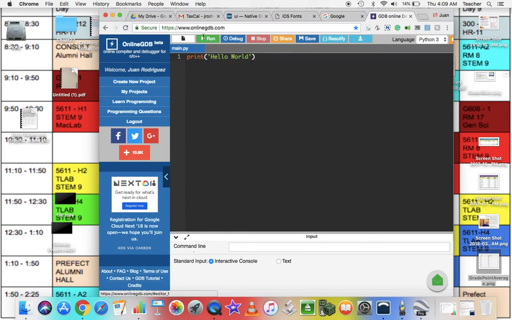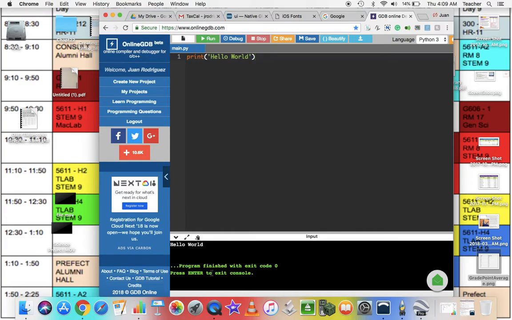And when we run this, this is the command that is given to the compiler. The compiler then runs it, and this will be the output window. When we run the command, hello world appears on the output screen. If we want to get input, what we use is the input command.